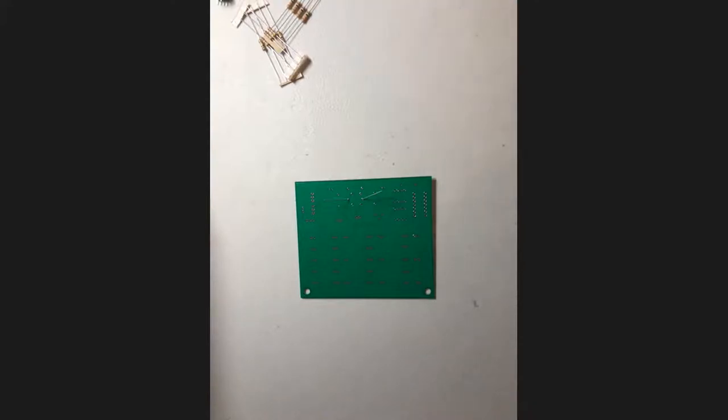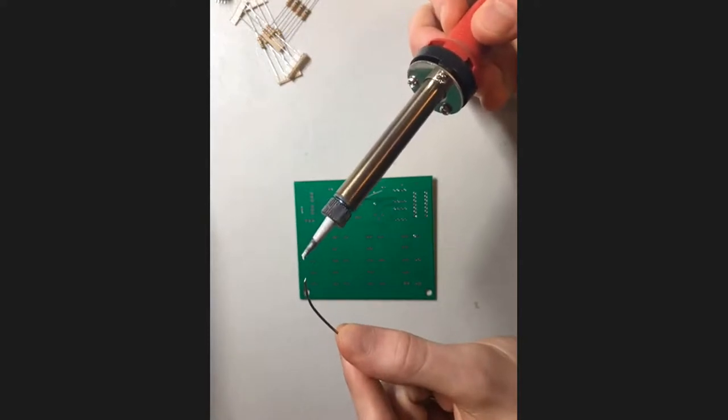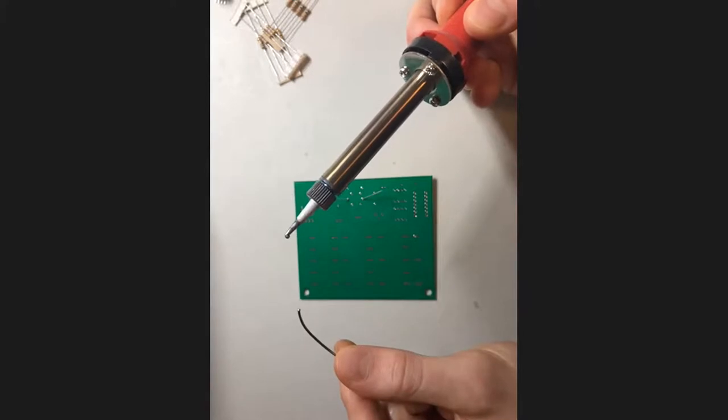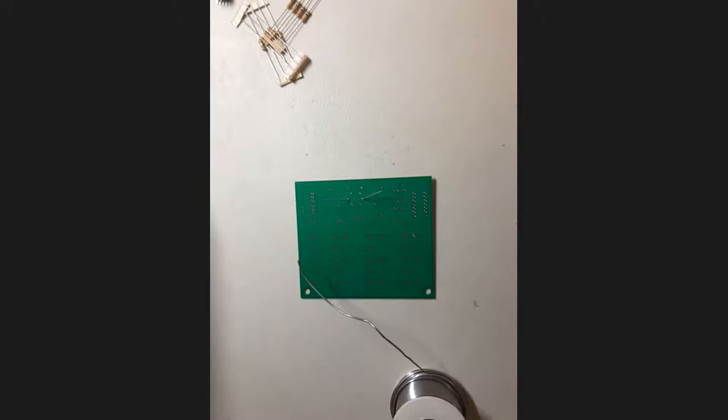All right, so I'm assuming that most of you have your soldering irons on. They might not quite be ready yet, but don't freak out. The way I like to test whether or not it's actually hot enough is by touching the tip of my solder to my iron like this. And if it melts, you can see steam coming up like that. That means it's ready to go. So you guys can start doing that when you'd like. And as soon as it actually melts, then just type in the chat so I can know what your progress is. And we'll wait a little bit until that starts happening.